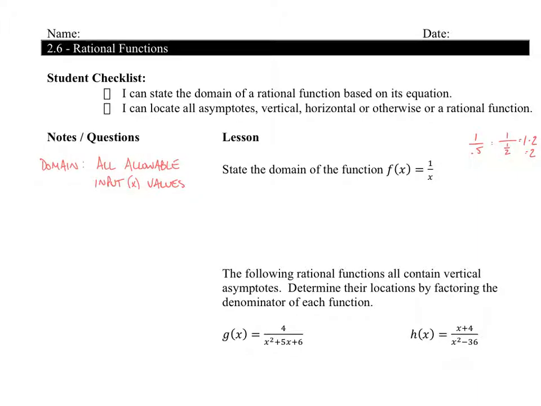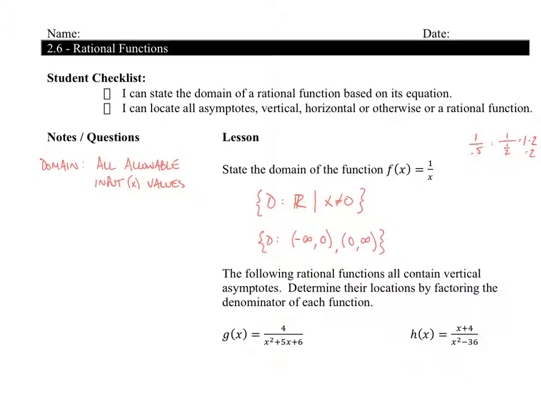All right, so what I'm going to say in this case is that my domain is all real numbers when x is not equal to 0. Okay, this is how I would write that domain out. A couple other ways to write this. You could say, alternatively, that your domain is from -infinity to 0, not including 0, and then again from 0 to infinity. All right, this is an alternative way to write the same exact thing.